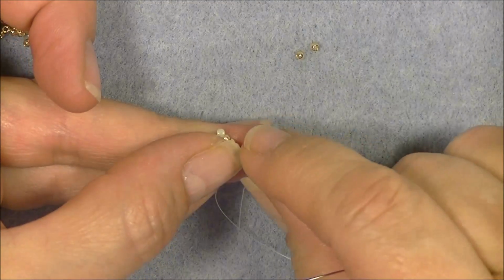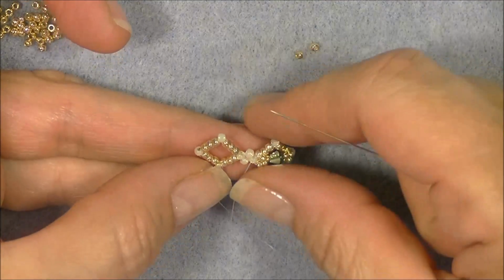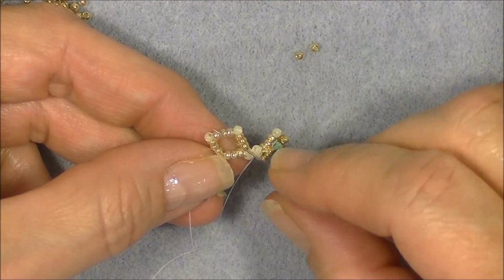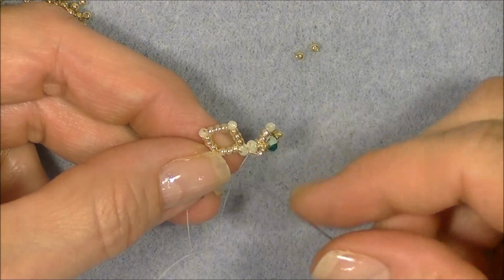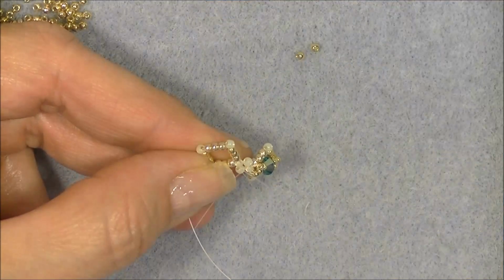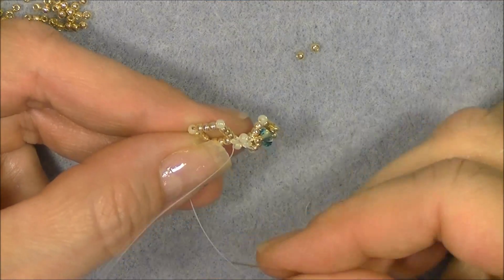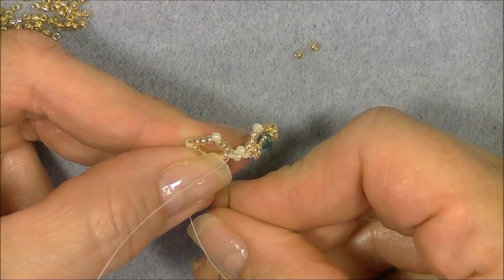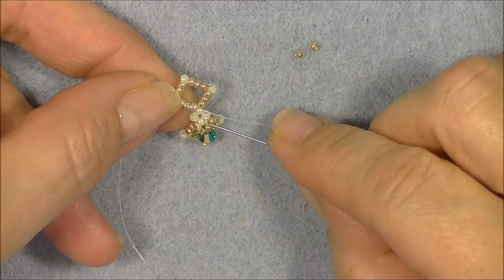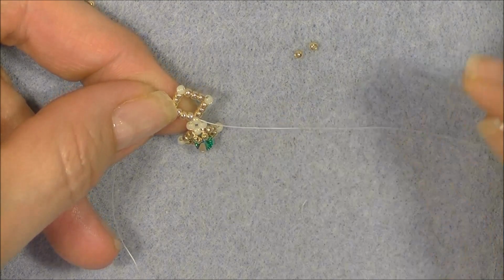And pull them down nice and neat. And now we're going to sew up into this bead right here and do the same thing on this unit. So we're going to sew up through here and then into this little bottom bead here. Okay, so we're coming out of this little 11-0 seed bead right here.